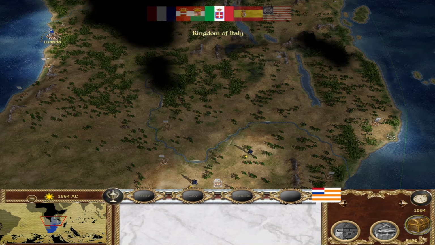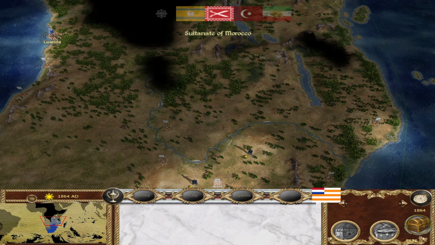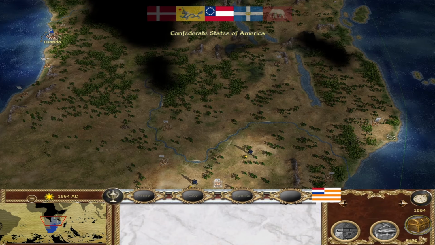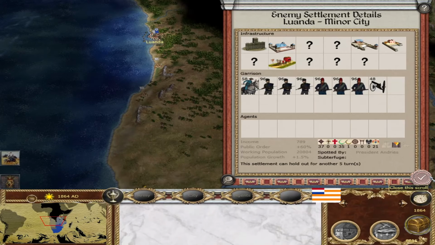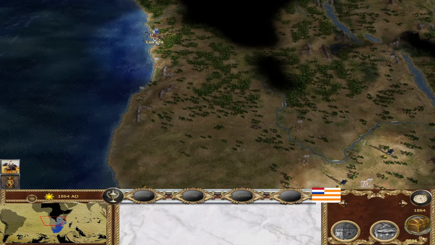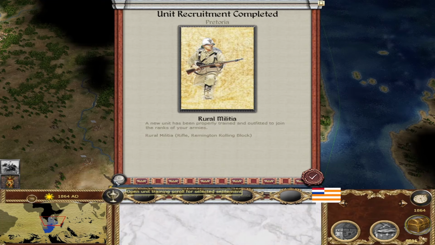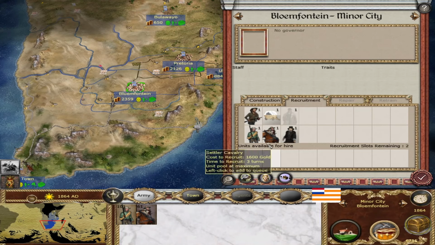Let's wait a bit longer. It's a bit risky because that rebel army could attack me while I'm laying siege, so I could get overwhelmed. Hopefully that doesn't happen. Okay, good. It's going well. And we have 5 turns until they leave. Let's keep recruiting.